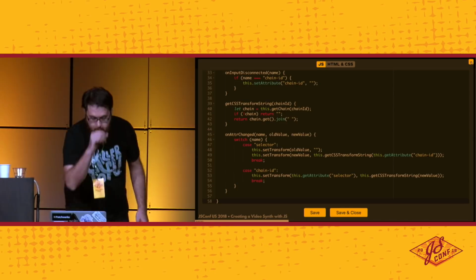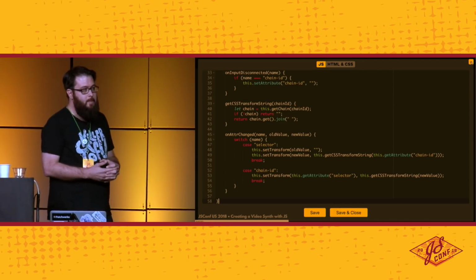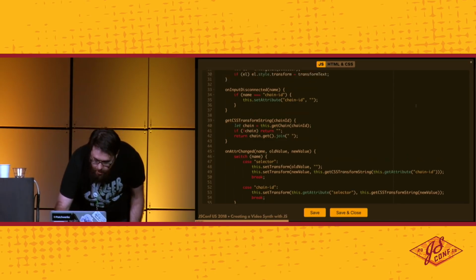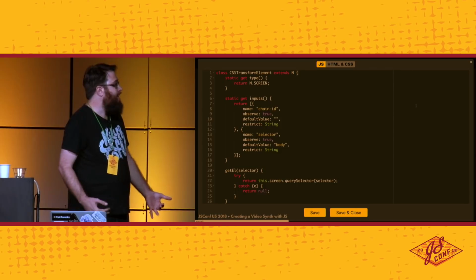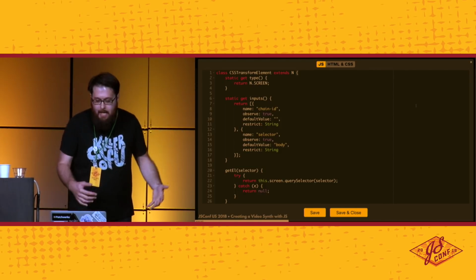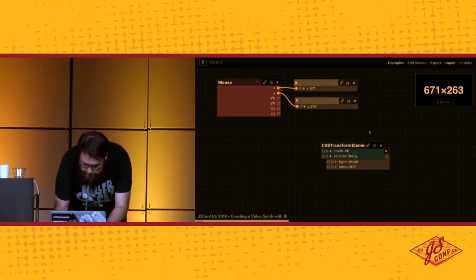Whoops. Actually, this is a good example. All of those nodes are just JavaScript, and they're inspired by web components. They actually are web components, but they use their own lifecycle methods. So anything that you see in the node can be changed. Up here is the inputs. Those can be defined with what kind of a value they accept, as well as other options.